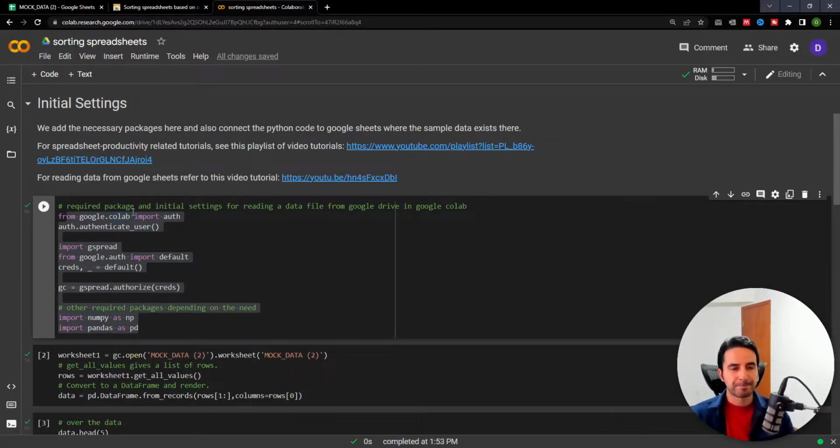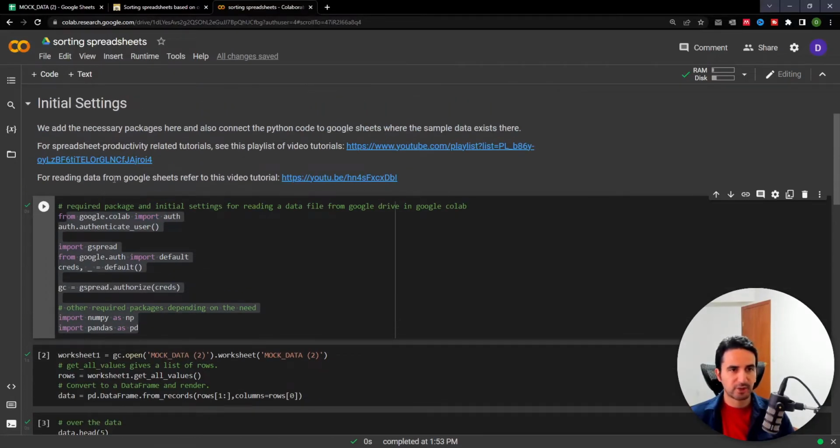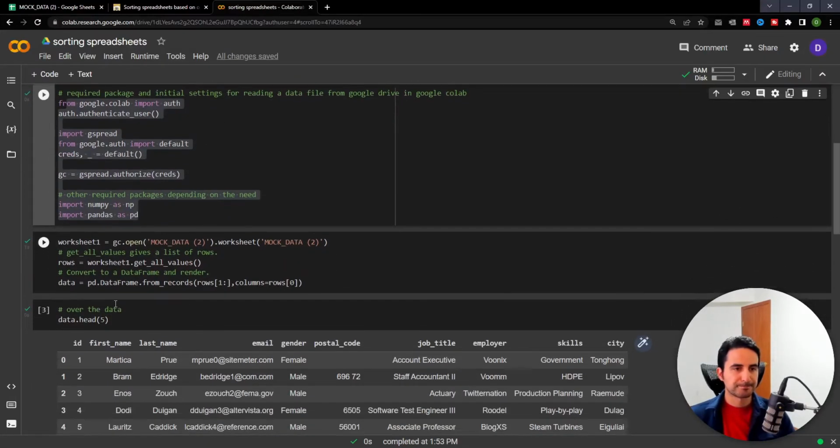You're going to allow the connection, access and authentication of this Google Colab to your Google account where your Google Sheet exists. Once you close that window, you'll see a green check mark, which means it's fine. By the way, I have other tutorials that look at the data connection and other related spreadsheet or Python topics in more steps.